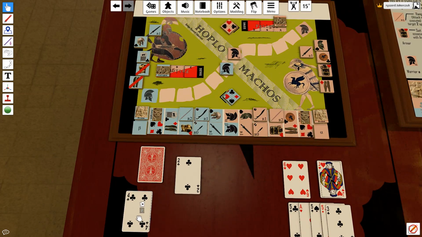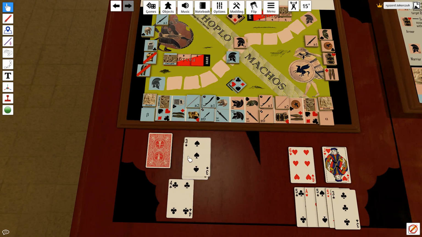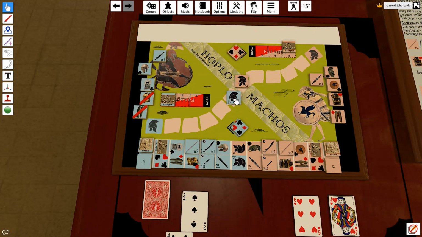Player B has only two cards in his hand. So he once again needs to play a first card for the movement. Tough choices. Well, maybe let's try to make the life of player A a little more miserable. So with 3 for movement, I want to move past player A.